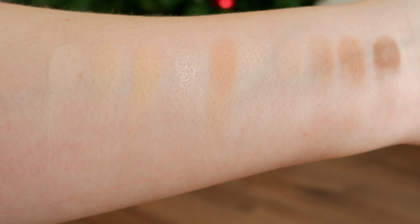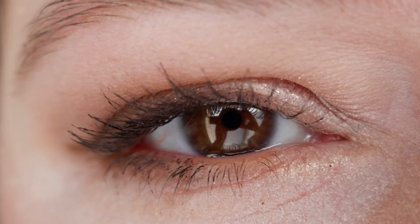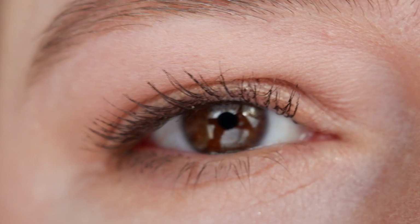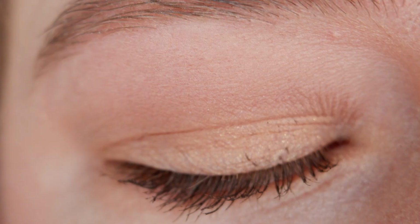And as yellow as this looks, this is also why I enjoy mustard yellows on myself. They just blend really seamlessly into the skin, which is why I really enjoyed it. I really enjoyed the Cheese Plate palette from Lily by Red as well. Now I can't think of the name of that new palette that I found. It was also styled like the keyboard, but again, it had a more special color story. So yeah, this is definitely a brand I'm going to be keeping an eye on because they do some really lovely things, and I would like to try some more by them for sure.